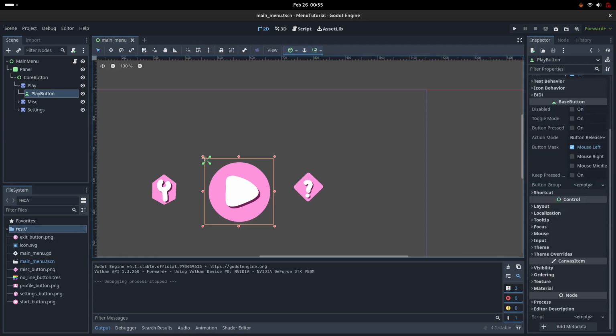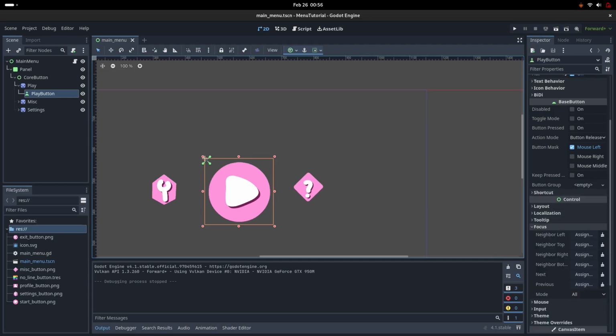So let's go. Setting up the focus behavior. You can set up the focus behavior by going into focus and setting up based on these instructions. So neighbor left, for example, we are now setting up focus behavior for the center button, the play button.